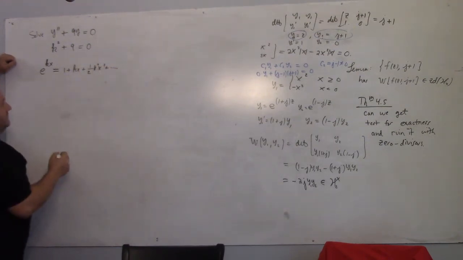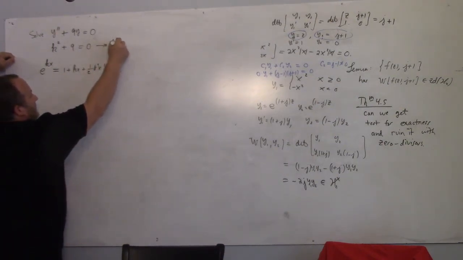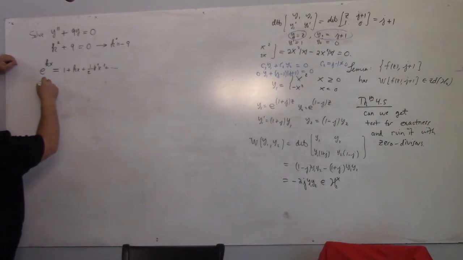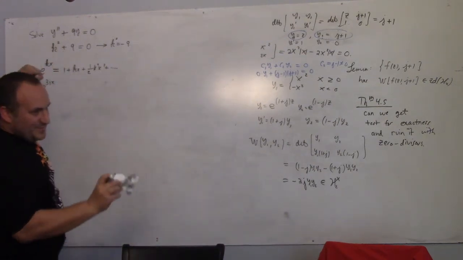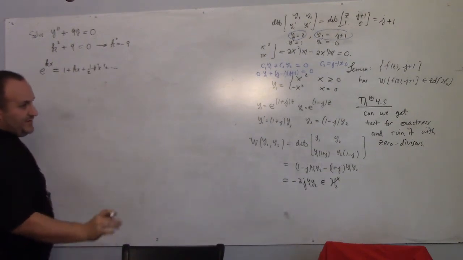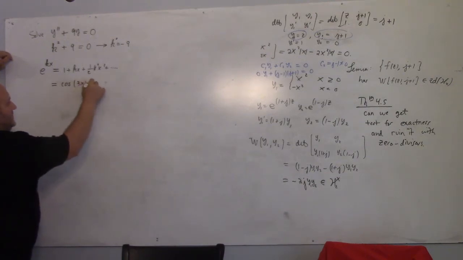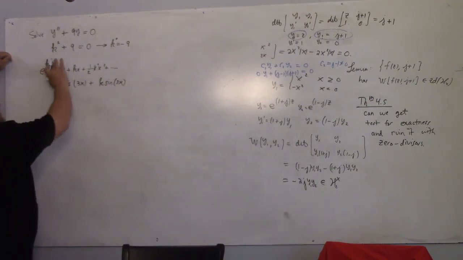But you're right, this says k squared is equal to -9. We can think of k as being 3i, so really this is essentially like e to the 3ix. That's how it behaves. But I don't want to write that because I'm not saying it's i, but it does follow that pattern. So it's completely unsurprising that I write this as the cosine of 3x plus k times the sine of 3x. And instead of x, let me use t here.